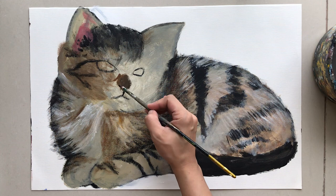And I'm gonna outline the nose of this cat.